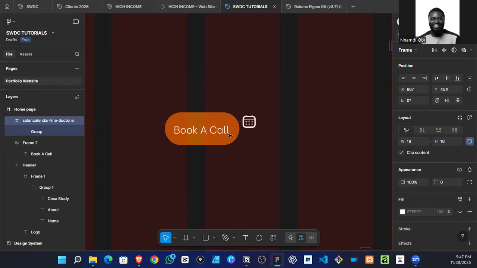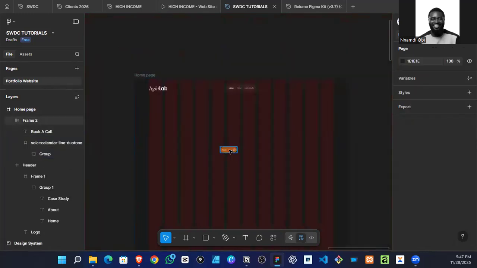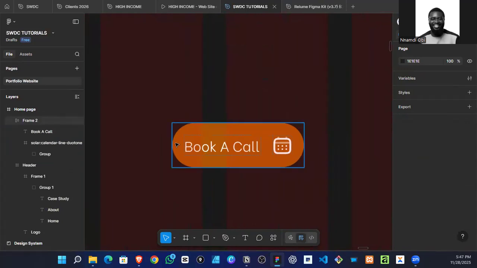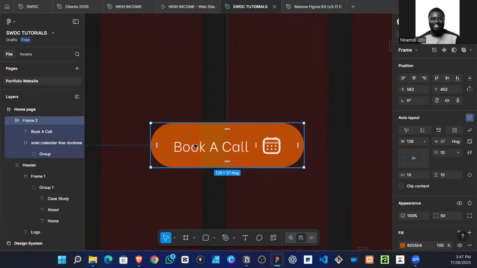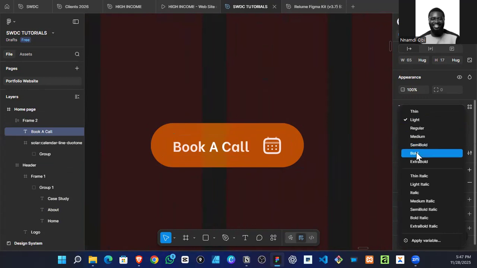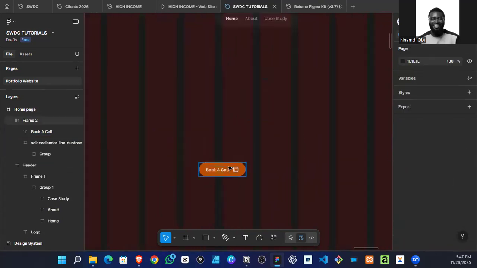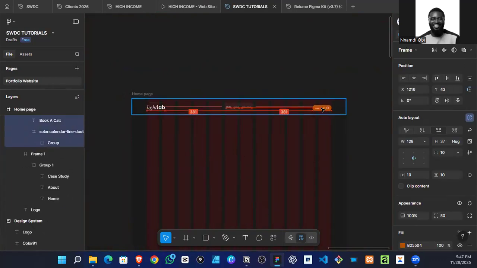Okay, so I'm gonna add this here, book a call, and let me increase the spacing. Semibold is fine. That's what we're going to use in our buttons.